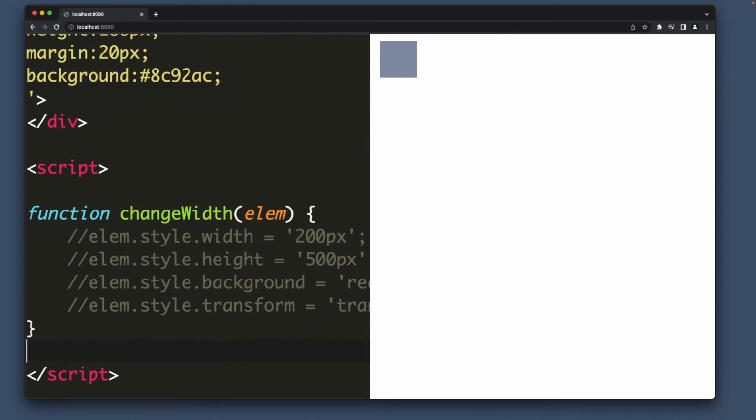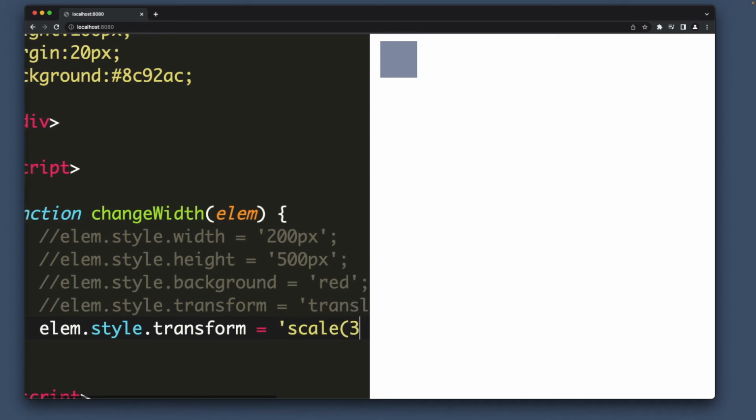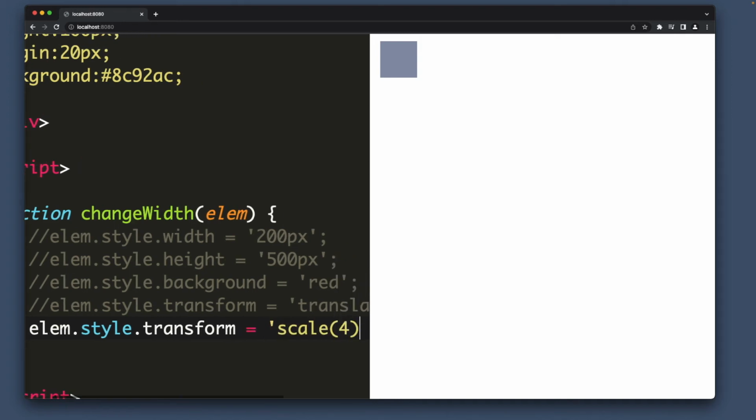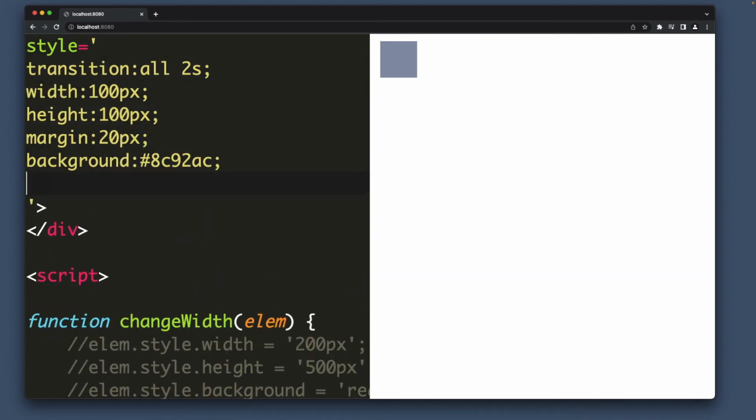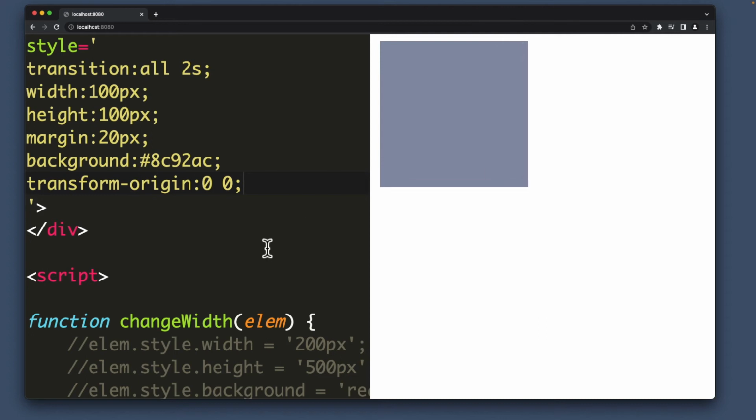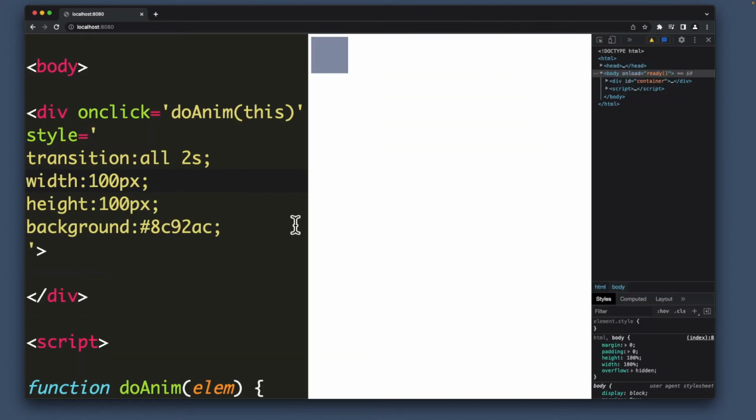But yeah, I can also animate scales. So let's say I'll go lm.style.transform and we'll make it scale 4 times bigger. And we'll start it off from, like I had before, transform origin 0, 0. So now you're going to see it getting a little bit bigger. I just wanted to show you another way we can create animations.